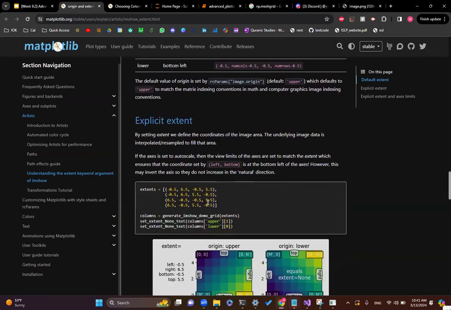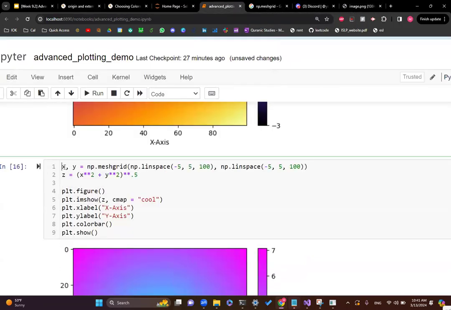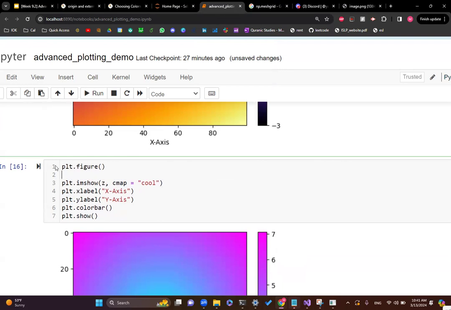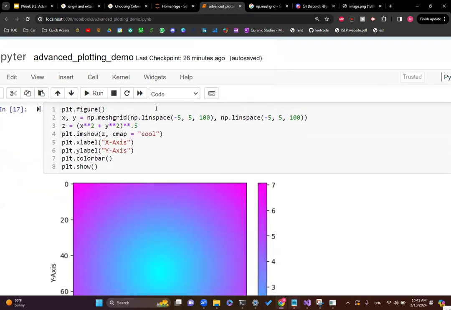Wait, Lachlan, what did you define the mesh grid? It's in the same, yeah, right here. Try defining it underneath plt.show here. So just define all of that. Yeah. Really? I don't know, man. I don't think that should make a difference.